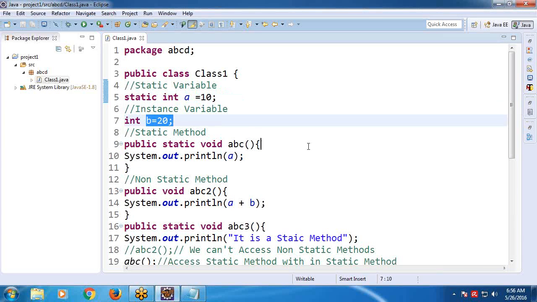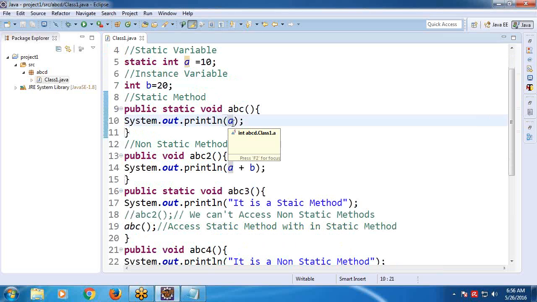Non-static variable B. If you try to access static variable A, it's not showing any error. Try to use non-static variable B. It is showing error. Showing error means non-static variables can't be used in static methods. One point, clear.